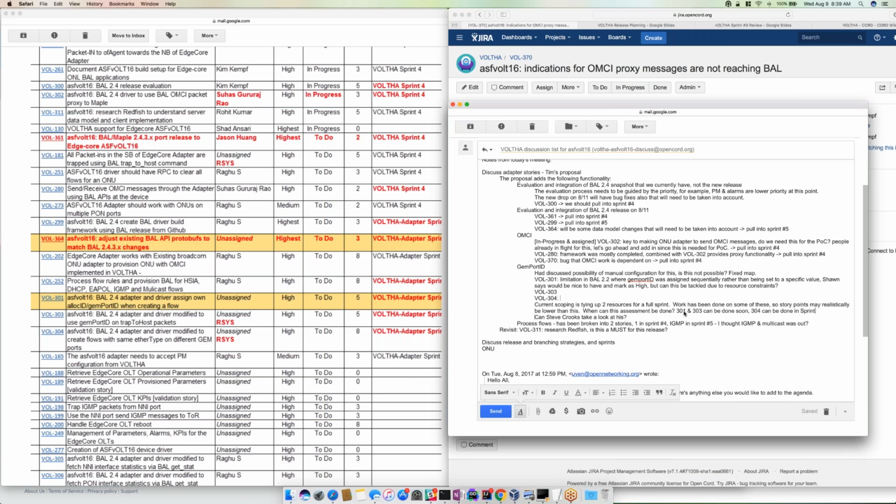Okay, so I know every team here probably wants to get to the end of it. Sprint 5 is basically, for the VOLTHA side, the integration part. So am I correct? Basically VOLTHA is frozen, but the adapter is still moving forward into sprint 5. Yes.